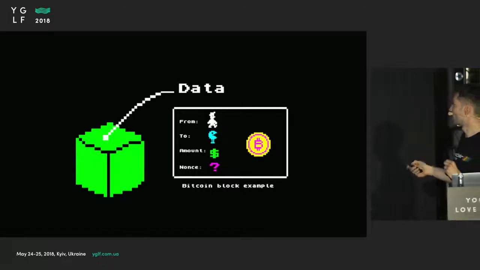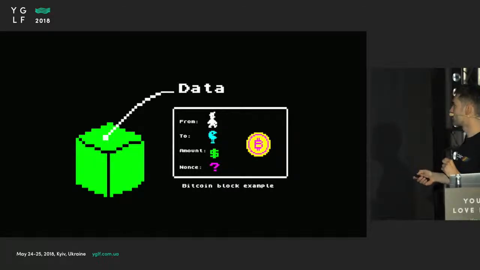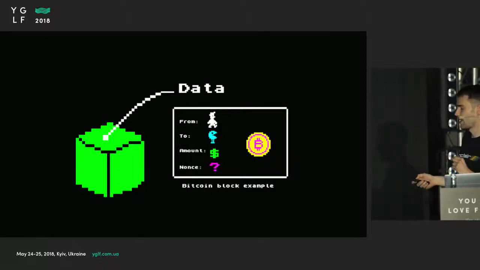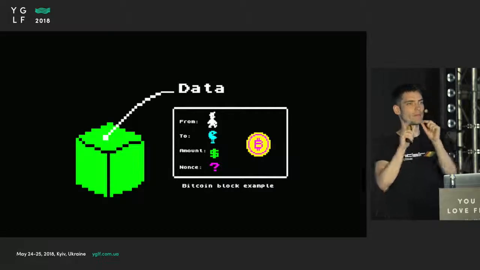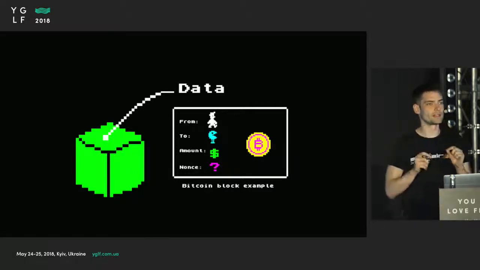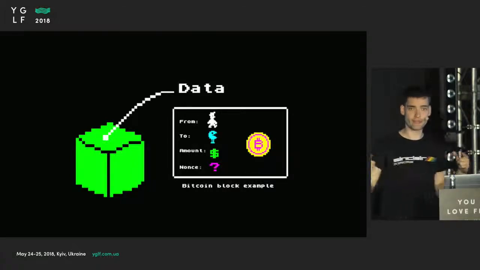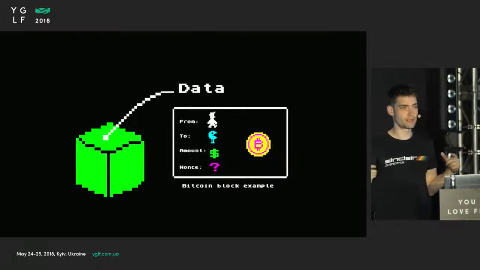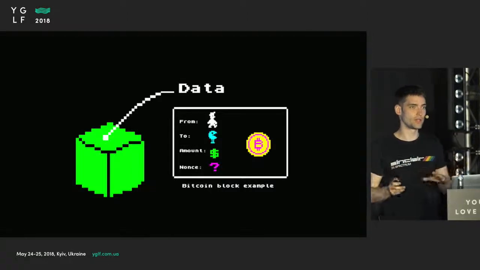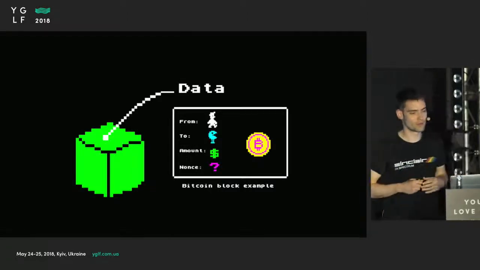So you have your data, from, to, amount, you have the hash of the previous block, and then you have a nonce. What you do is put some number into the nonce, like 1, and then you make a hash of the block with a nonce equal to 1, and if it has 18 zeros in the beginning, the block is valid, you solve the task, you get Bitcoins. Oh, here goes your reward.